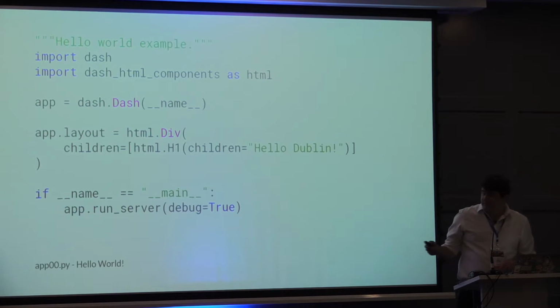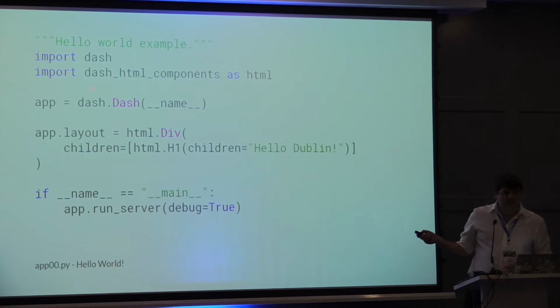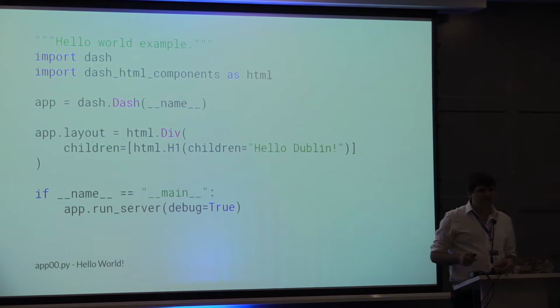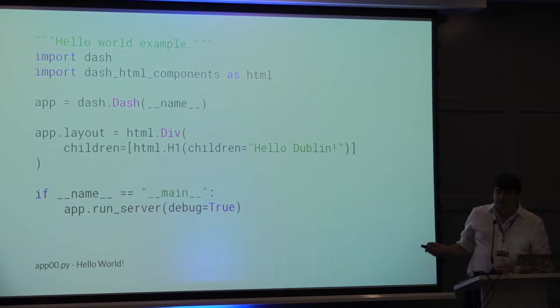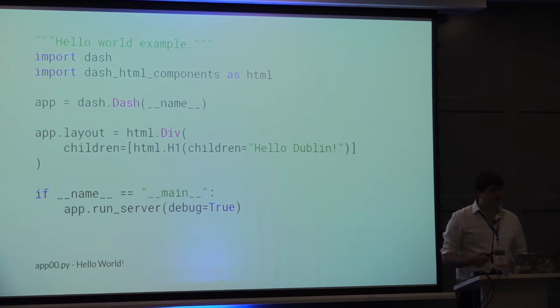So, just to talk this through, we've got two libraries here that we have to import, Dash and Dash HTML components, and I'll come to exactly what they do in a minute. We create our application, and if you're maybe familiar with Flask, it's exactly the same. In fact, under the hood here, Dash is creating a Flask application for you, and you can supply or inject your own Flask application if you want to do something a bit more advanced.